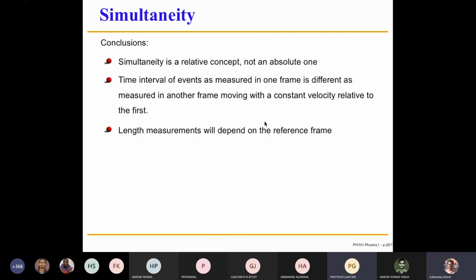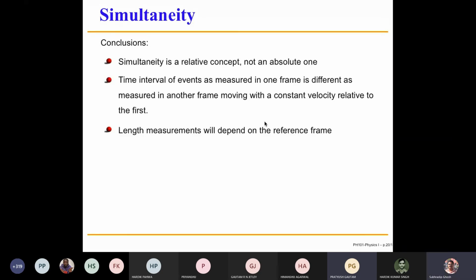And this affects length measurements also, because imagine the length of the fish. I said that the tail end and the front end, their positions are to be measured simultaneously. Of course, when I'm talking about simultaneously, I'm making the statement with respect to one reference frame. That could be the reference frame on Earth, on the ground. What is simultaneous in the ground's reference frame is not simultaneous in the reference frame in which the fish is at rest, that is, the fish's own reference frame. So those two events are not simultaneous. Therefore, the length of the fish cannot be measured that way, because these two events would not appear simultaneous for an observer sitting with the fish.